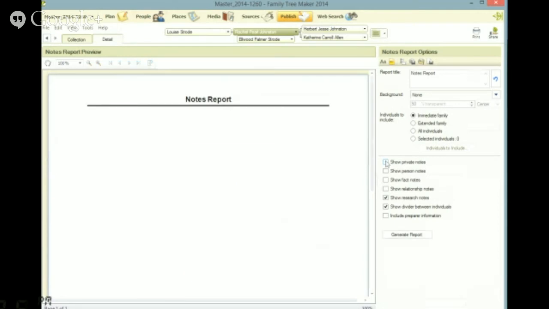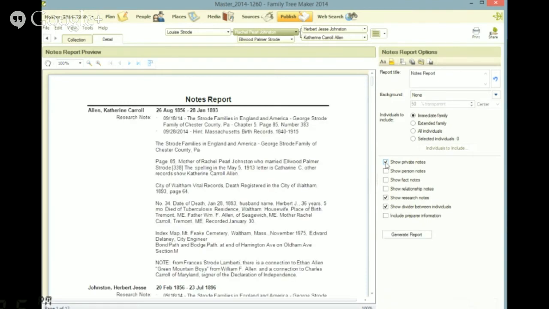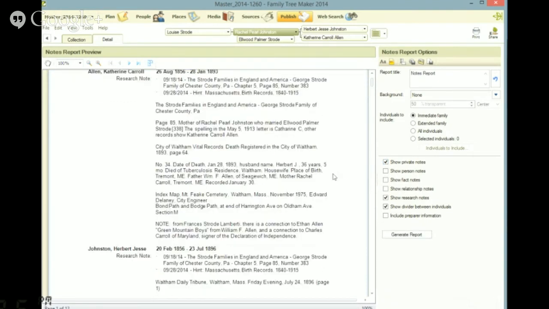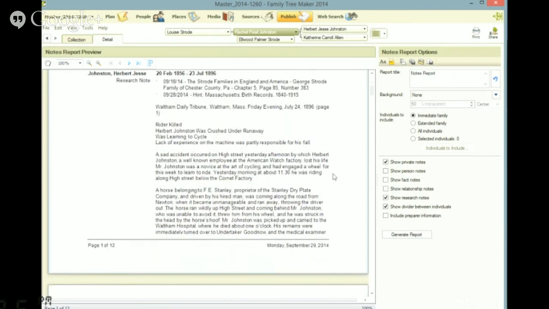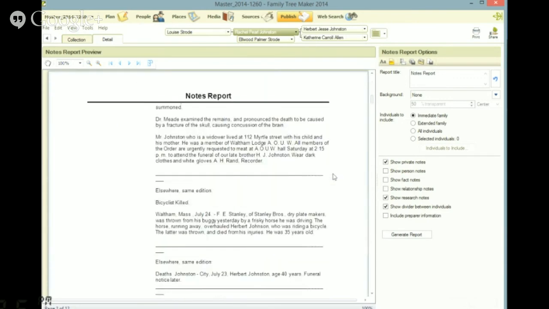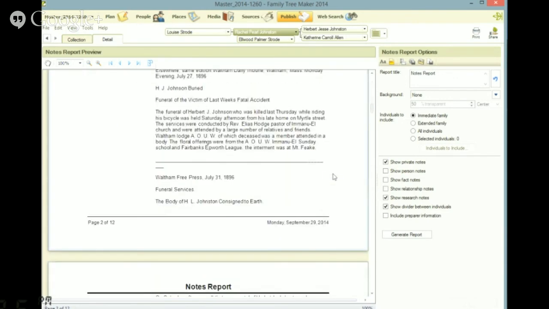And my notes report is blank, and that's in the person collection. However, the key term was the notes were private. So I said show private notes, and I'm going to scroll down here, and I will find the research notes.